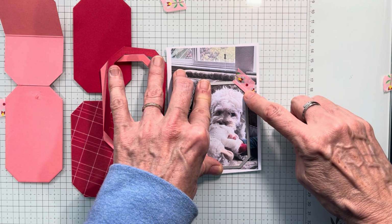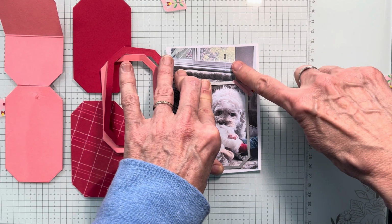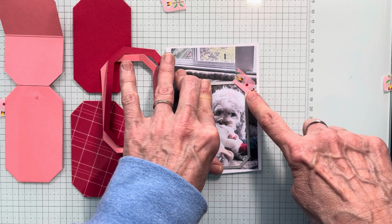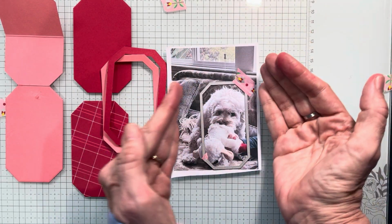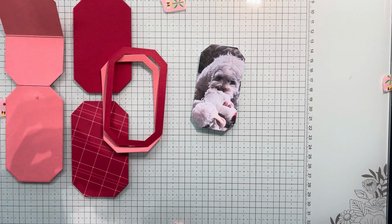So, I'm lining it up on the frame and on the outside. I don't care if the outside tears. I care very much that the inside doesn't tear. So I'm going to go ahead and roll it through like that. And that's the size that I'm going to get. Magic of television. I've got my photo all done.